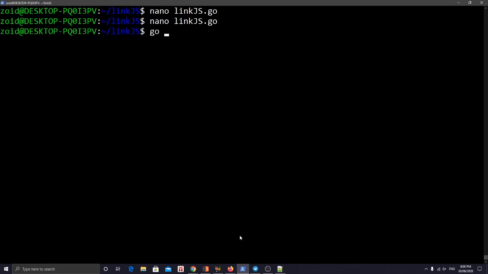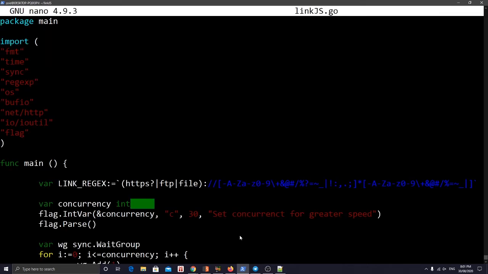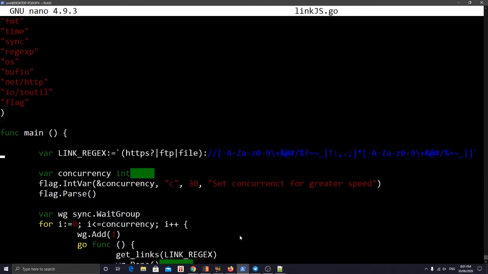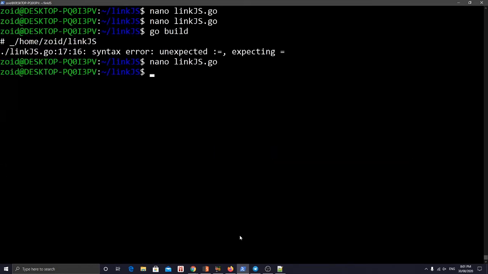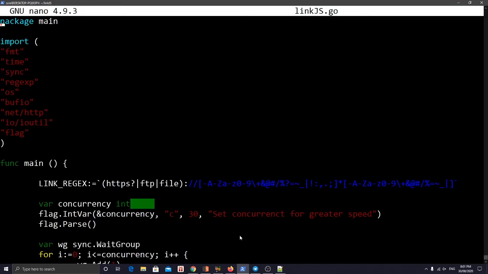Let's save this. Let's build it. There is an error on line 17. So let's go to that line. This one here has the error. So let's just get rid of the var and now compile it. Now it's saying ReadAll returns two values.